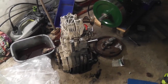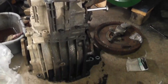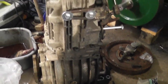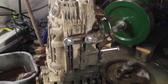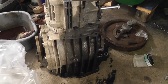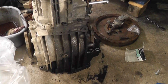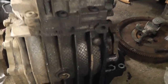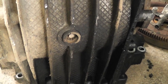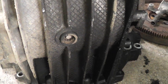Let's have a look at the offending article. There we go. Right, so that is the gearbox that needs to come apart. Don't mind all of the stuff in the background. The garage has about 3 or 4 different projects on the go all at one time, and I'm running out of room in here, so I'm going to have to do a tidy up at some stage. I also need to drain the oil out of this, so let's start by finding something that I can use to remove that plug. It's the first hurdle, and we're already getting stuck with it.